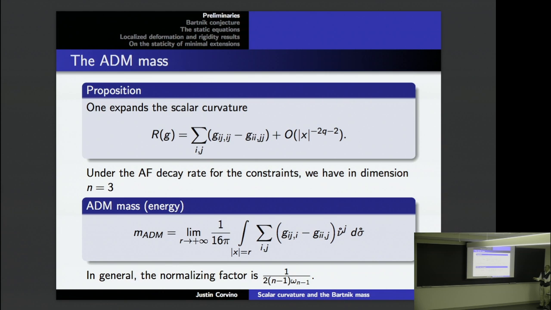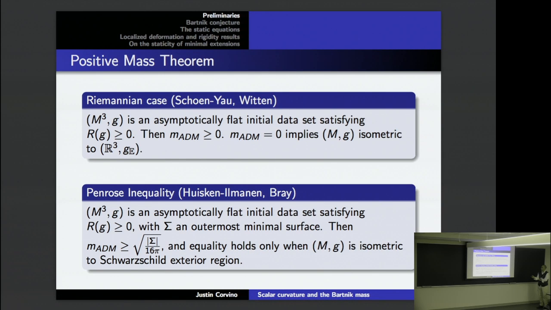Okay. This is the mass that we'll be using today, the ADM mass. So, to remind you of the positive mass theorem, Schoen-Yau, Witten: in a 3-manifold, asymptotically flat, you can allow boundary, we're dealing with boundary components here. Imagine it's just complete, no boundary, or you have to put conditions on the boundary, mean curvature conditions. But just imagine now it's complete, no boundary.